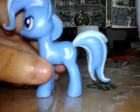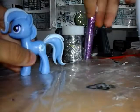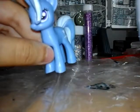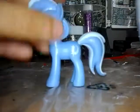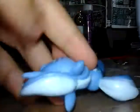So we're just gonna recolor her mane here and her tail. We're gonna need, of course, some glitter to make the nebula and everything. And here we're gonna need colors. I don't know what I've put above the blue glitter. It's really missing, so we're just gonna use it. I just wanna make a long tutorial. Take a look at the figure, the whole figure.